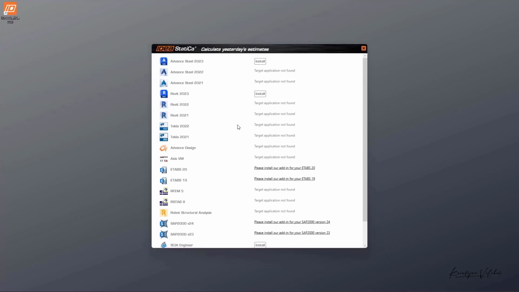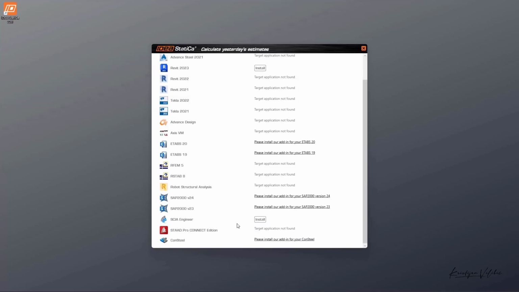Here we have a list of other software that is connected to Idea Statica. For example, from the SCIA Engineer, we can insert any type of connection of the appropriate topology with defined load combinations directly into Idea Statica. Idea Statica and SCIA Engineer link will be shown later in the course. We need to click on Install to enable the BIM link connection between said software.